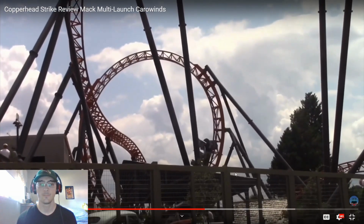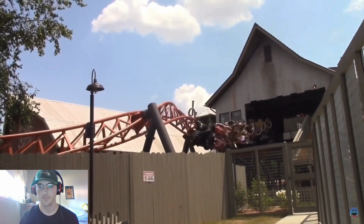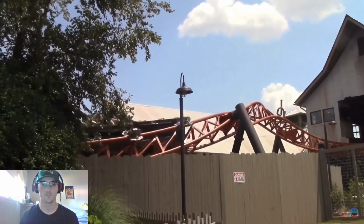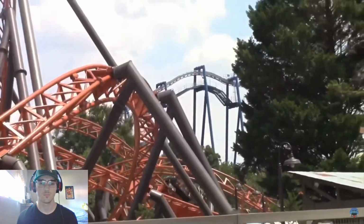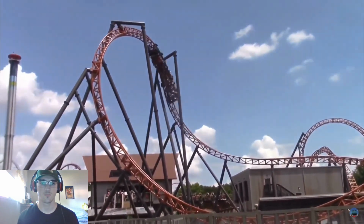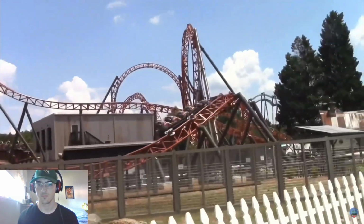Considered a cutback. The ride gives some fantastic hang time at this point, and it is really insane how slow the train goes and how it very rarely rolls back. From there, you'll drop down, go through a very high-speed, low turn, which gives some great positive G-forces, and fly through a second vertical loop, which doesn't have as much hang time as the first one, but it has much stronger positive G-forces, and this one is also circular.